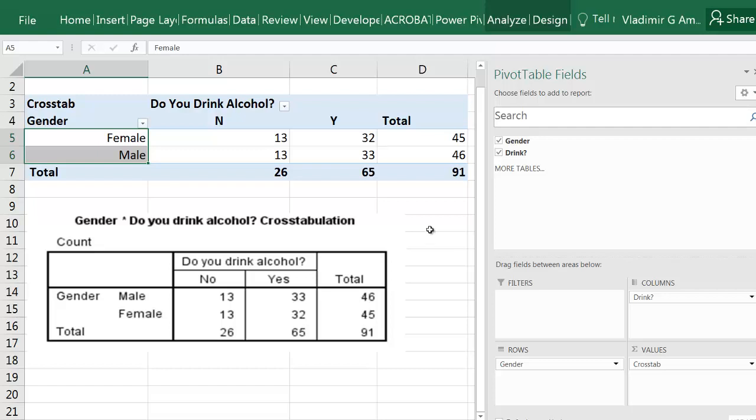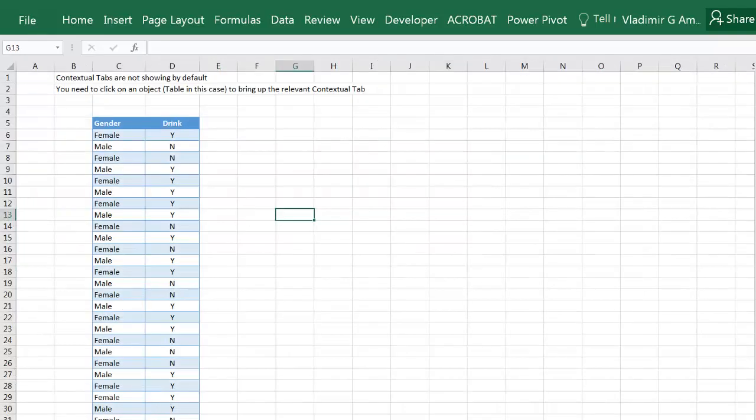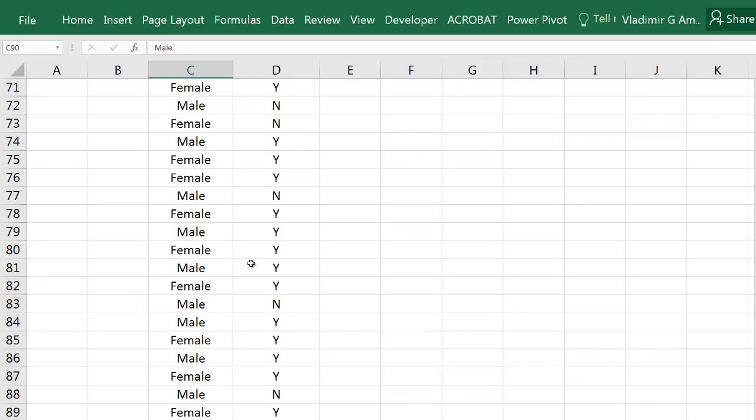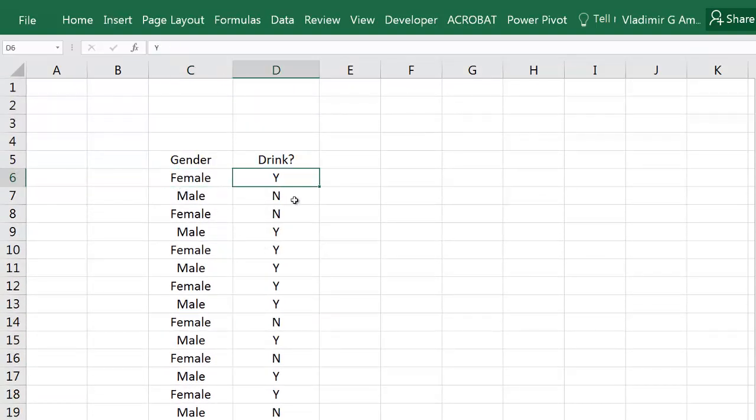So one more thing to remind you of is that for this sorting to be correct, the spelling in the responses has to be perfect. It's not easy to mess up the Y and the N, and we only had to write female and male once.